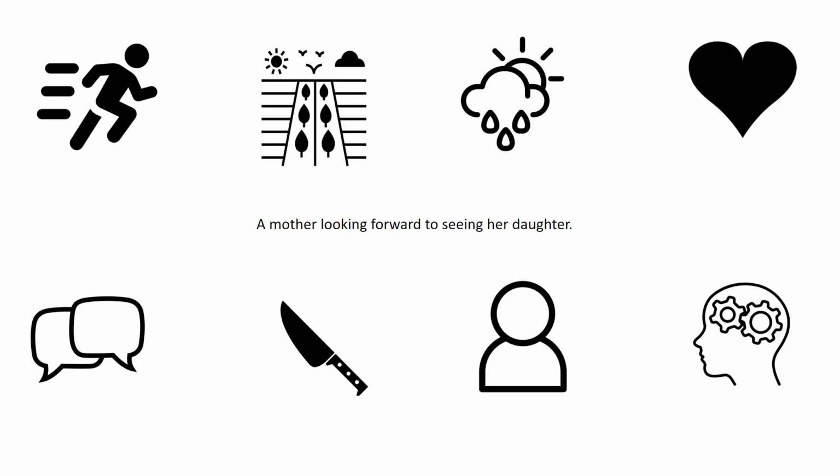And I'm just going to get you to pause the video for a second and just think, right, you've got that picture there. What would be the things that you would like to describe if you were looking at this little story idea here? A mother looking forward to seeing her daughter. What are the 3 things that you would pick up on?